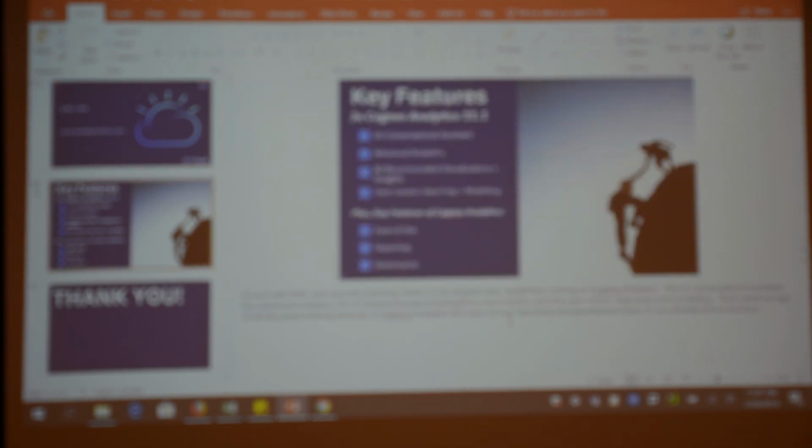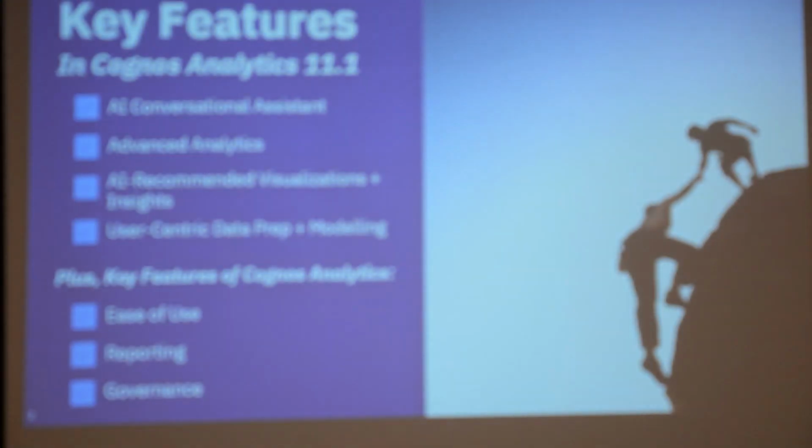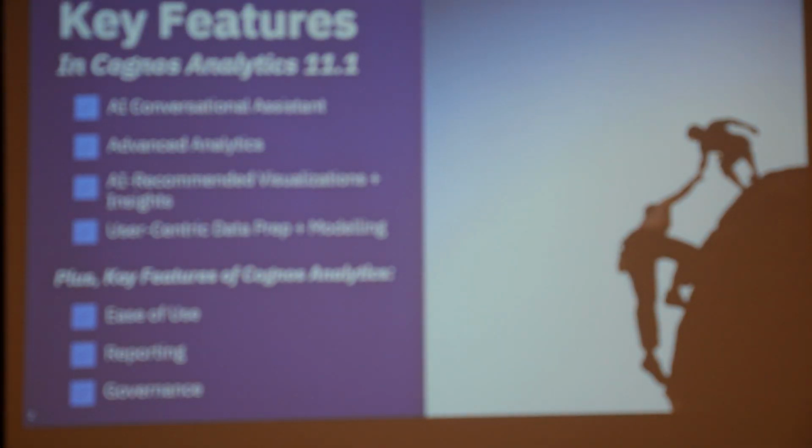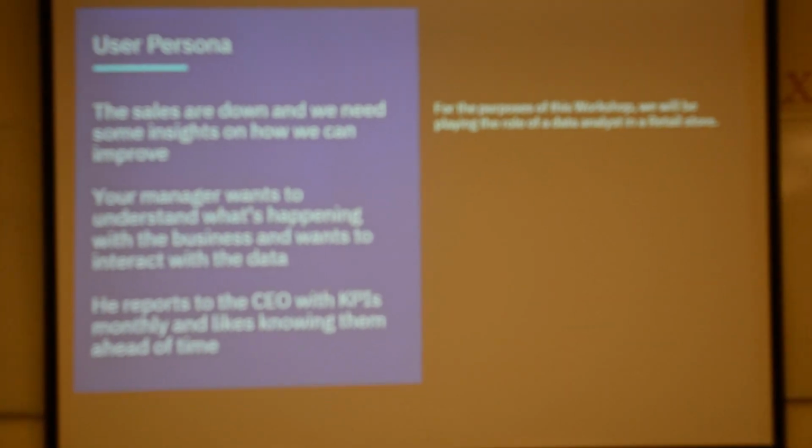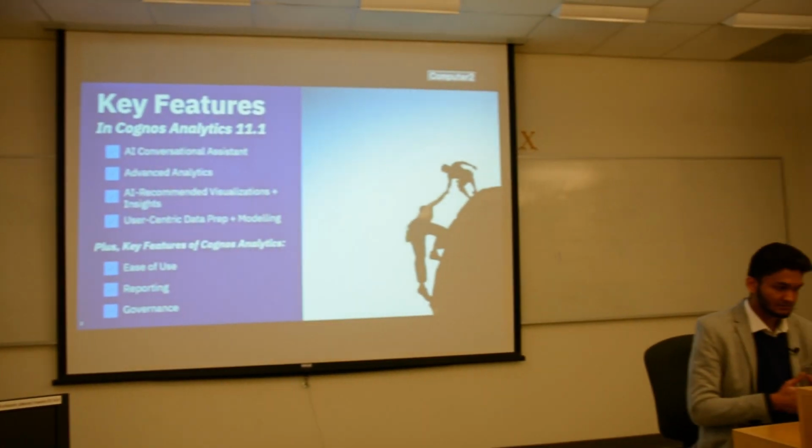And with that, we'll just wrap up the slides and we'll come back to the script, the homework script. So that's basically Cognos Analytics in a nutshell. You can do things all the way from creating a dashboard, reporting, exploration, and we had 3 goals that we started with. We wanted to have some extra insights. Now we know to focus on coupon response and the city. We want to focus there more. My manager wants to understand what's happening. We can give him the dashboard that we created and the report that's going to be sent out to him every month. That way he has all the updates when he needs it.